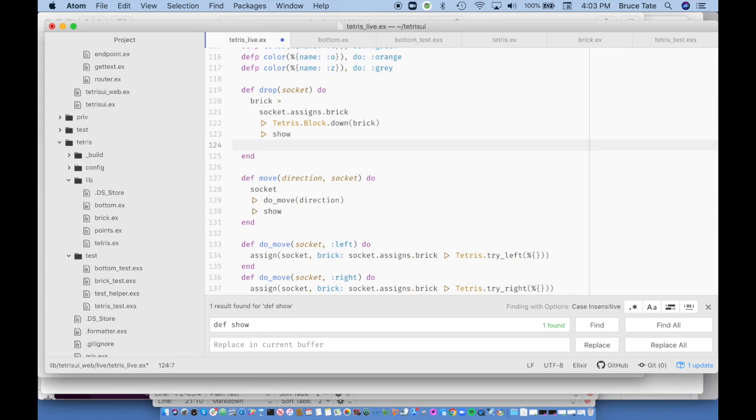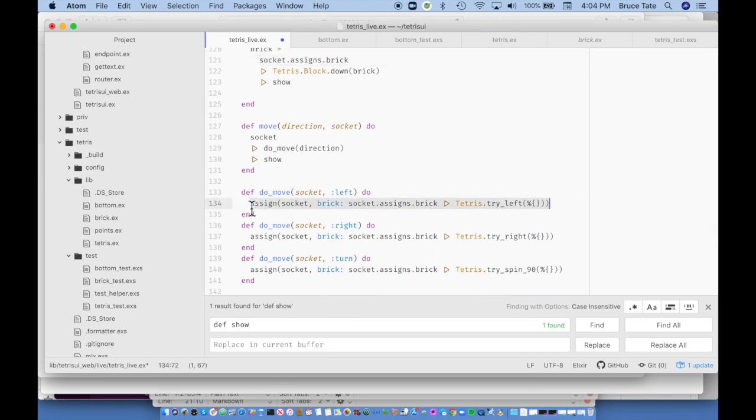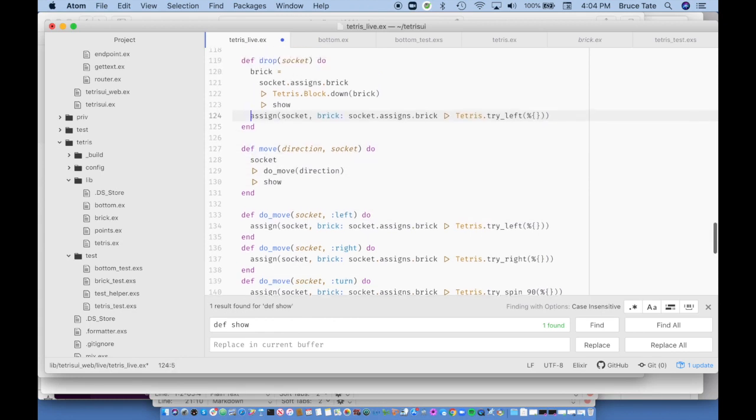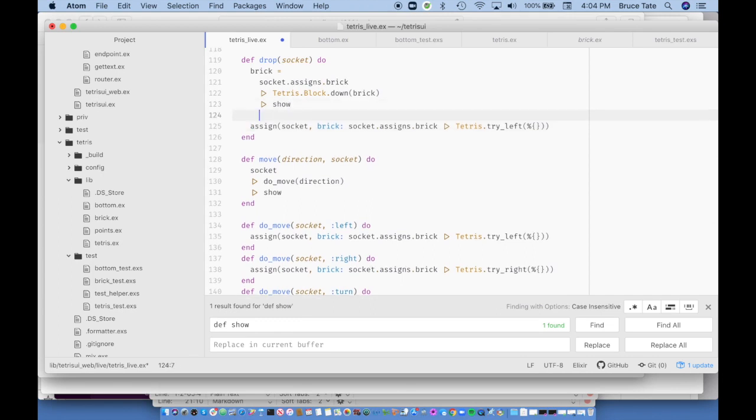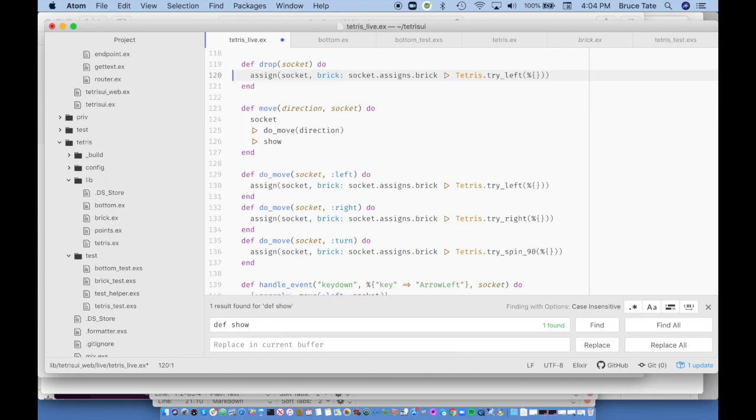So basically here we're doing an assign. Let's copy this code, which is going to be a little bit different when we finish, but I'll show you why in a second. This logic is going to be a little bit trickier.